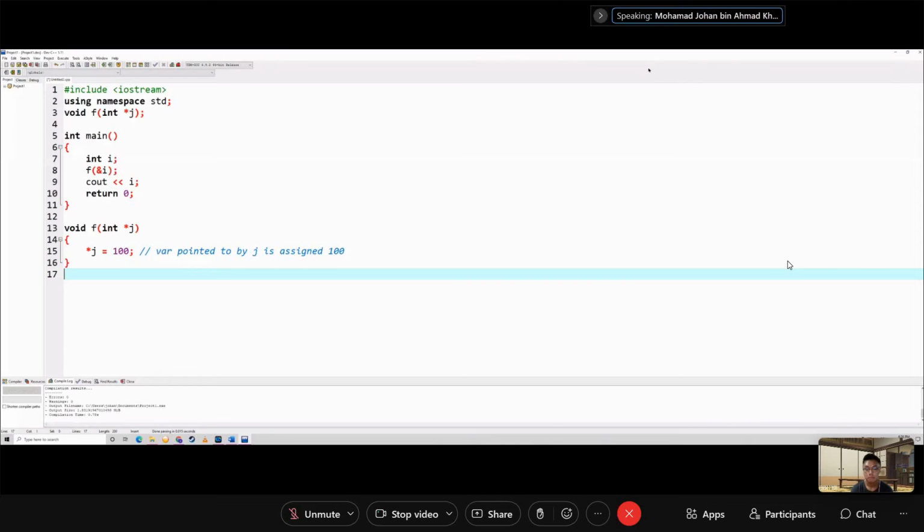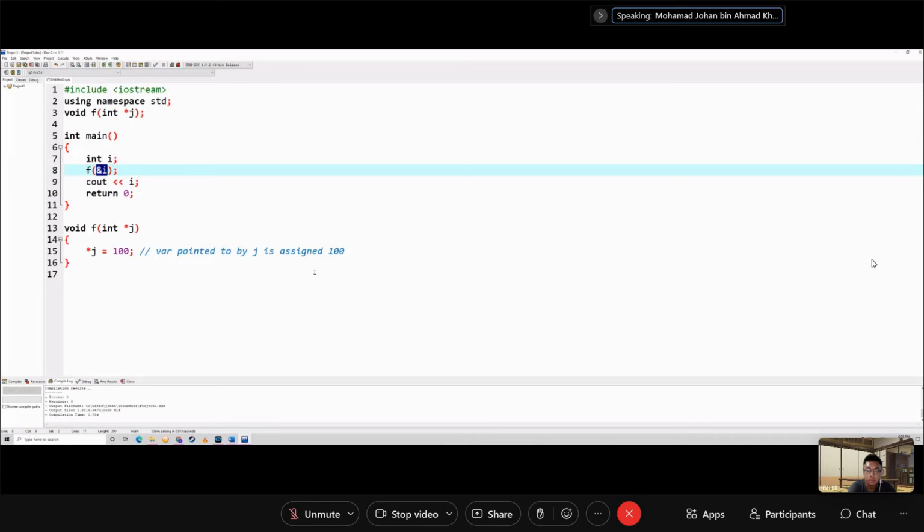Okay Izan, awak faham tadi kan? Ada soalan tak tadi? Tak ada kan? Okay, so sekarang ni saya ada soalan dengan awak. Apa yang dia pass pada function f, Izan? Mana dia pass integer I? Tengok betul-betul tu. J. Dia pass apa? Simbol N ni apa benda?